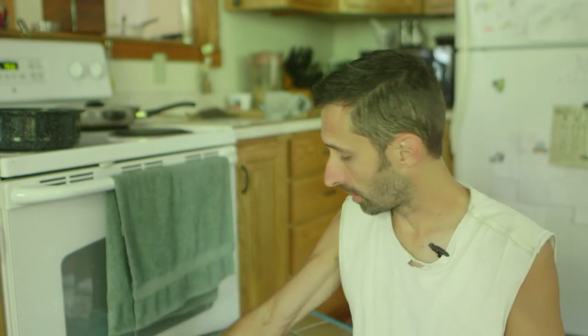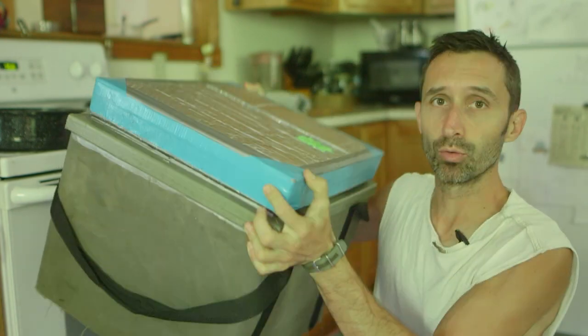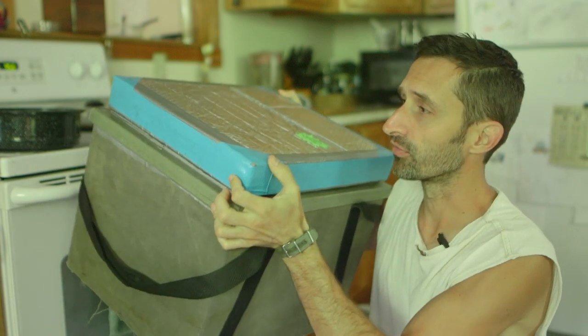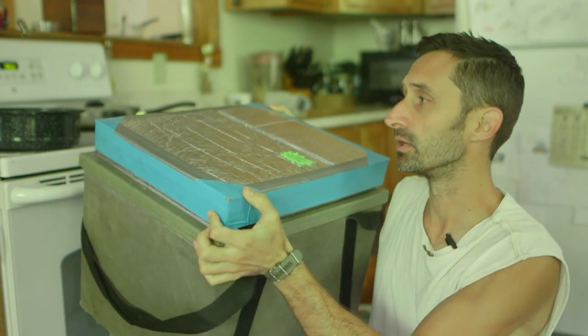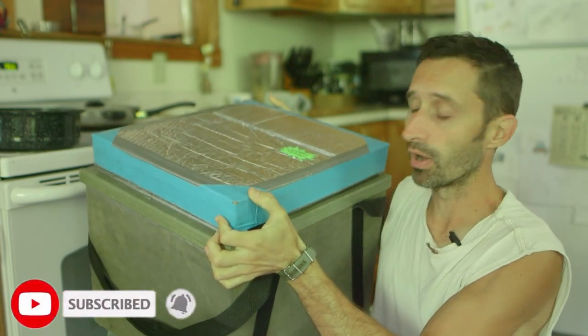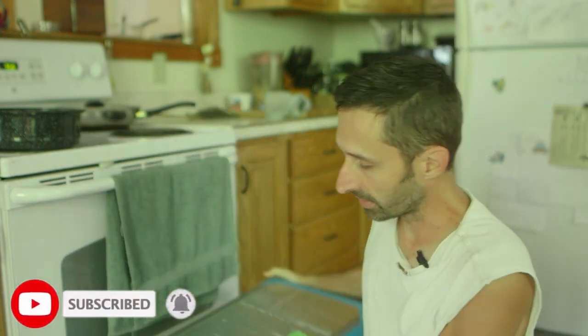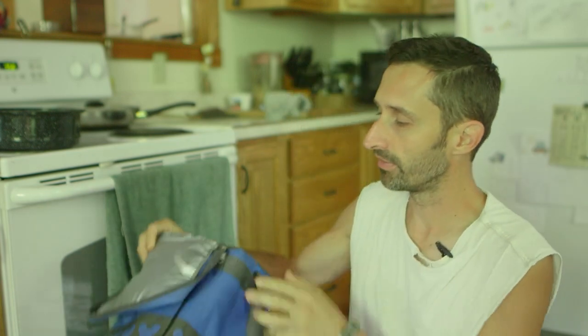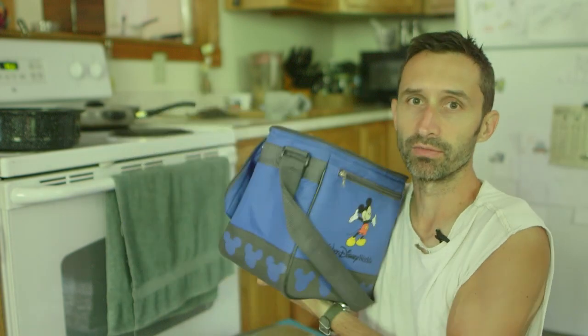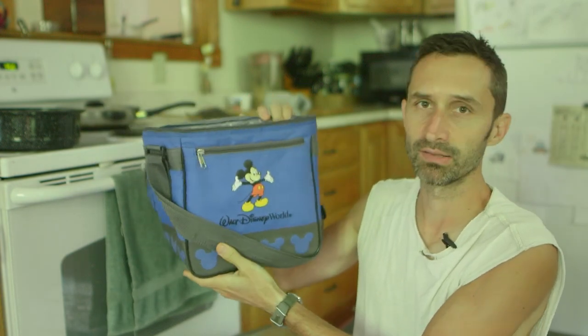I am planning on having a video coming up about how to make a really awesome cooler like this — I built this myself. It only cost a few dollars and it will last three to four days if you put a decent amount of ice in it. Best cooler I've ever used, and again just a few dollars. I'm going to do a video about that later, but I know a lot of people have these kind of coolers — just these little flip-top ones. I pulled this one out of a dumpster when I was camping at some point.